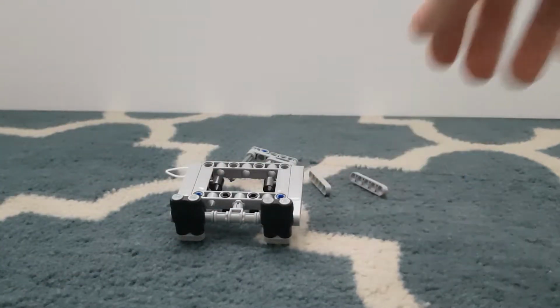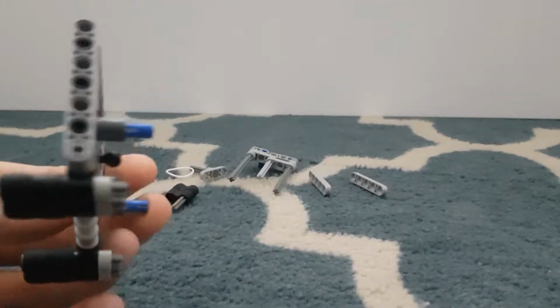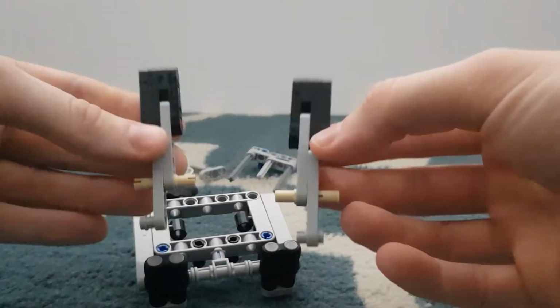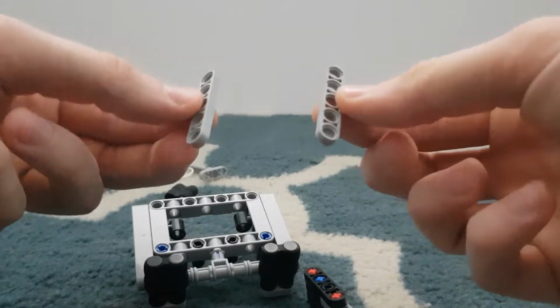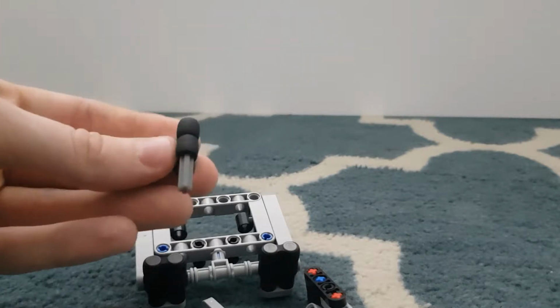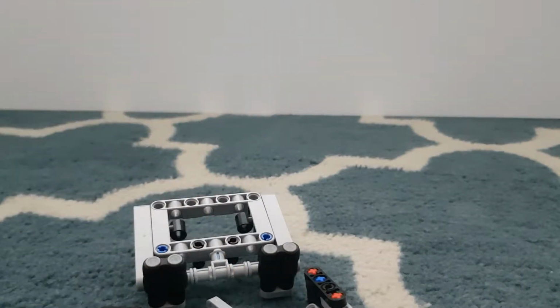I'm getting that for myself, so I can actually see what parts I've gotten out. And I think that's it. Alright, so you're going to need this here, the main thing that holds everything together. Oh, yes. And these. You'll need these. You should have 2. They're exactly the same. You'll need this thing, which slides up and down. You'll need your 2 loose 5-unit long half width beams. You'll need this thing with the rubber pieces and the axle, and you'll need your rubber band. Again, Lego silicone band works best. I'm sure you can find a better rubber band out there, but this works really well, so that's what I use.